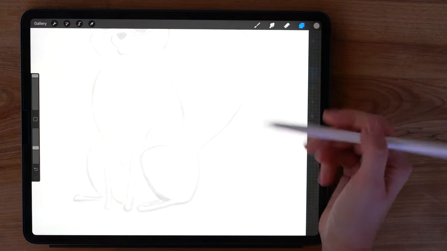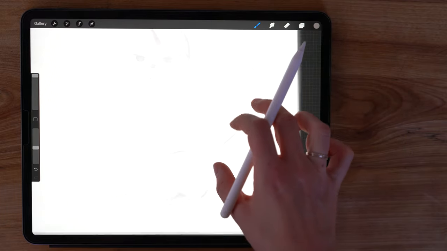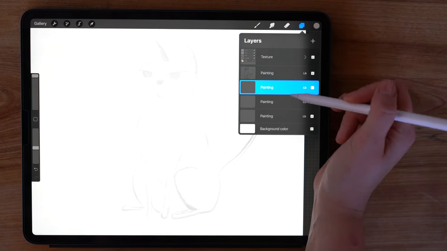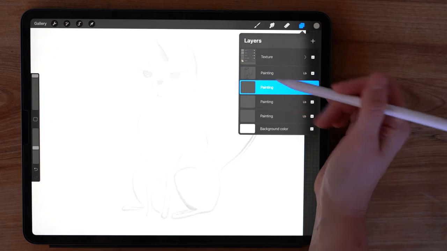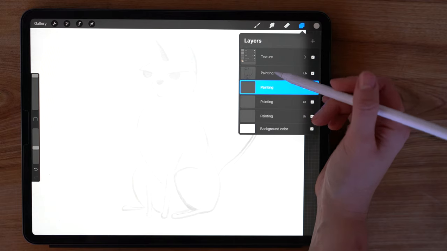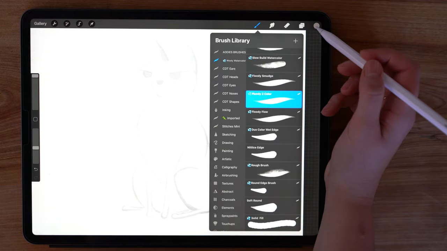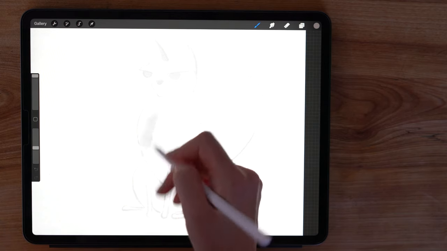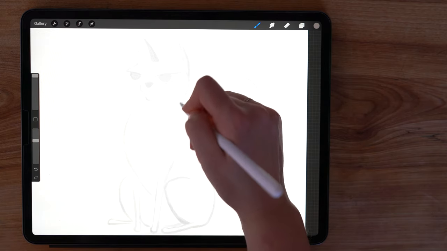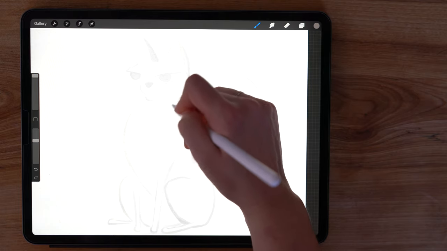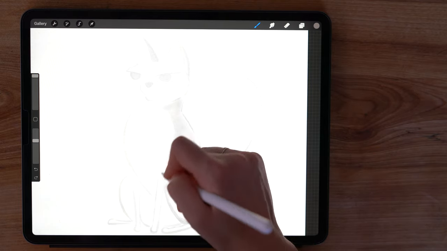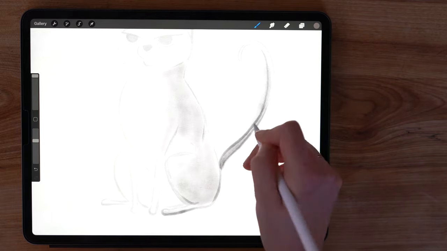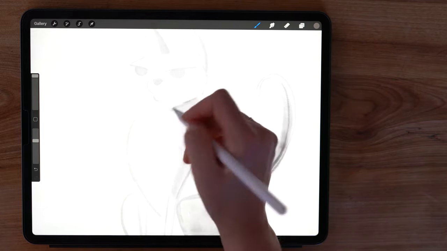Okay, so what I have now is a quick trace that I did of my template layer, which I'm going to drag to the top of my painting layers, and I'm going to turn the opacity way down. So now I'm ready to begin actually painting. I'm working with some new brushes that I made with the new Procreate 5 beta test. This is a fairly transparent brush, which is perfect for what I'm doing because I really want to layer in the colors. So I'm going in really lightly with this first layer, working from the darkest parts of the body to the lightest.